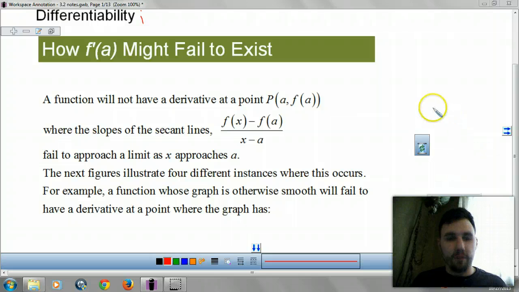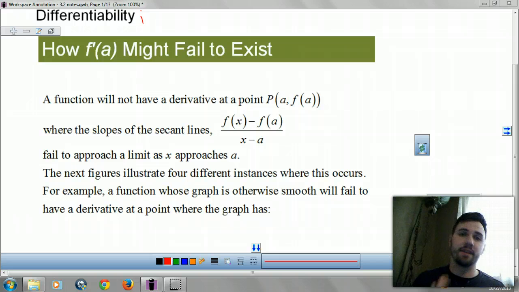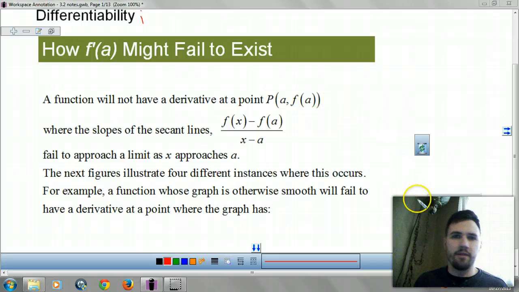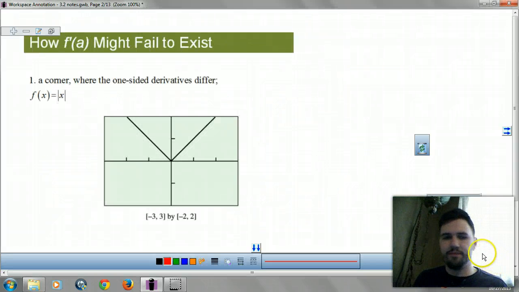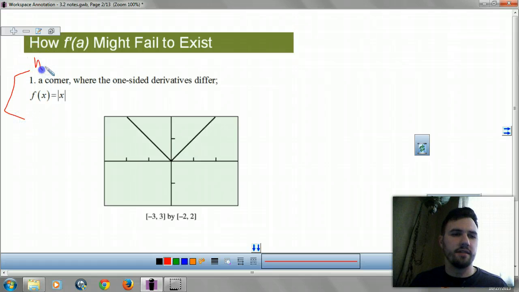Sometimes you don't have a derivative. Sometimes it fails. When you plug it into your limit function, you get something that can't ever exist, like a 0 in your denominator. And when you get that sort of thing, you just won't have a derivative there, and that's fine. Here are some examples. Noteworthy stuff, guys.